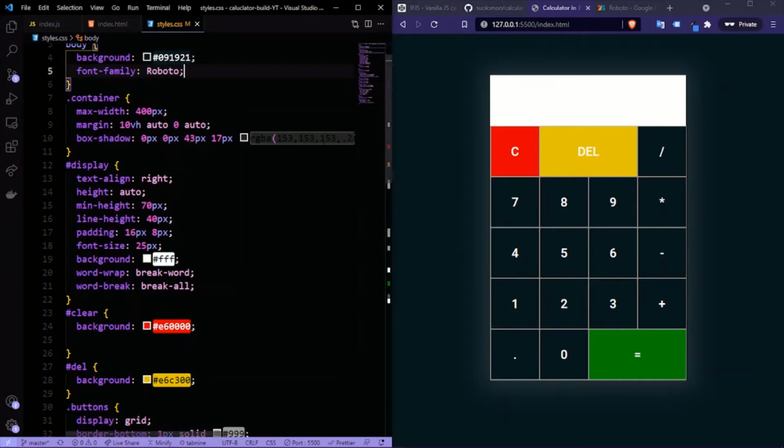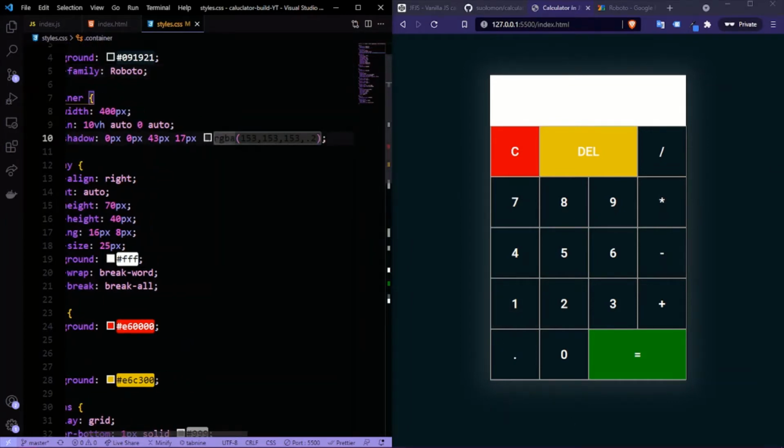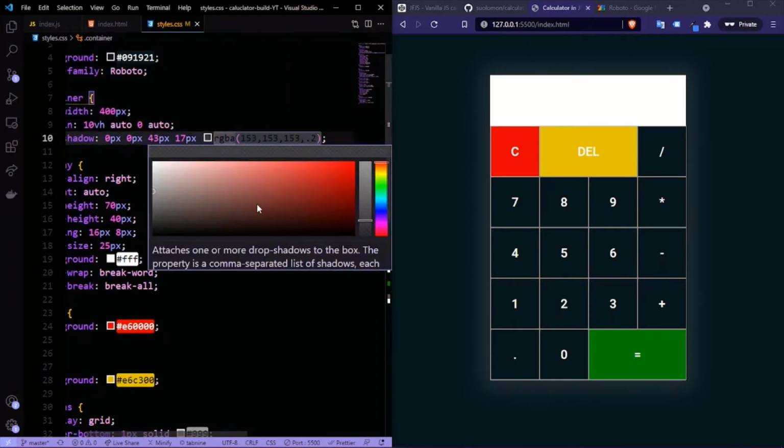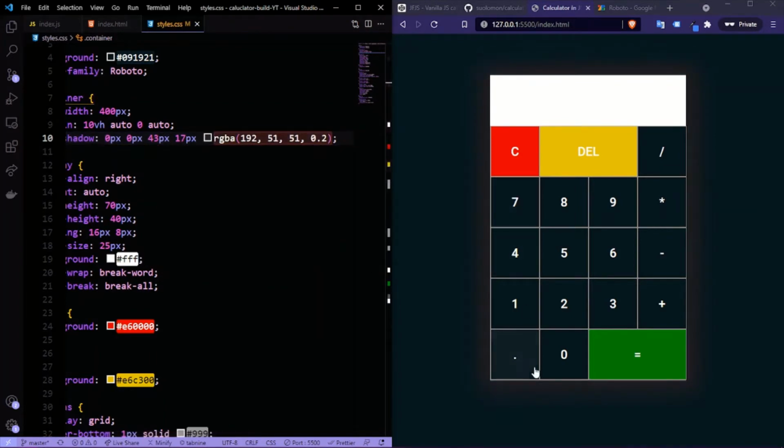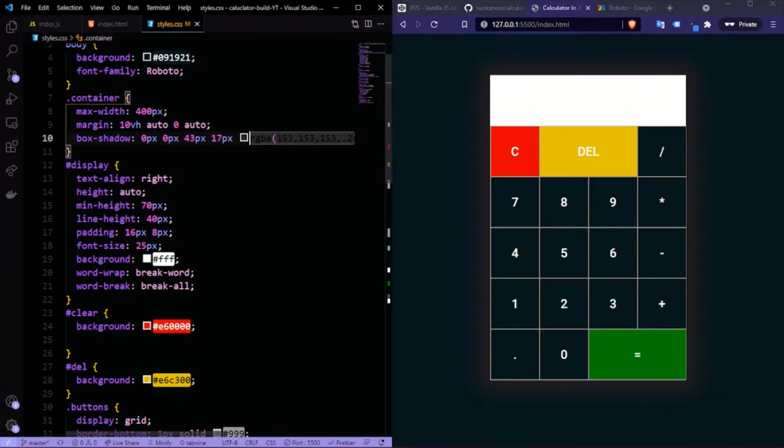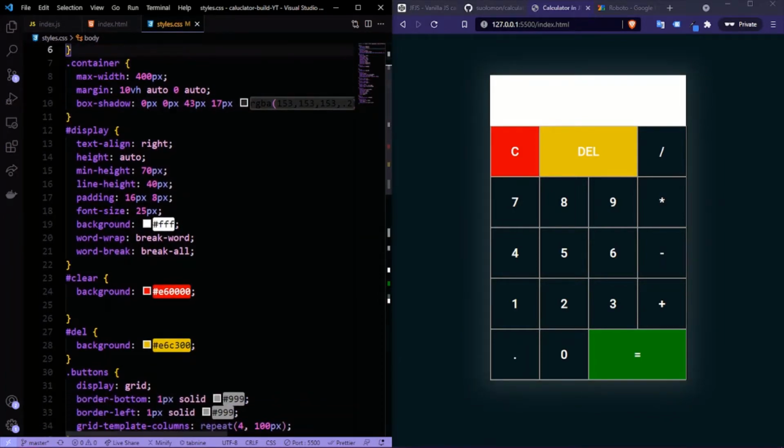Then we have this box shadow, which again, you can give any color you wish and move it around to your liking. And you should have a different box shadow, as you can see around the edges. Again, play around with it to get the color you desire the most.